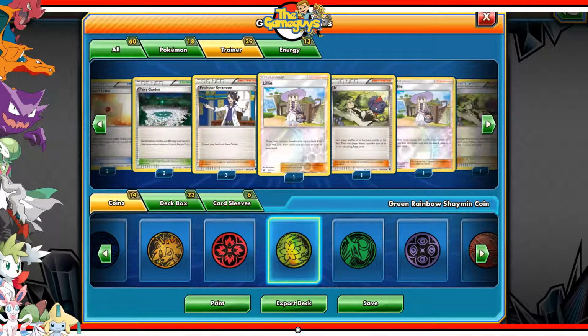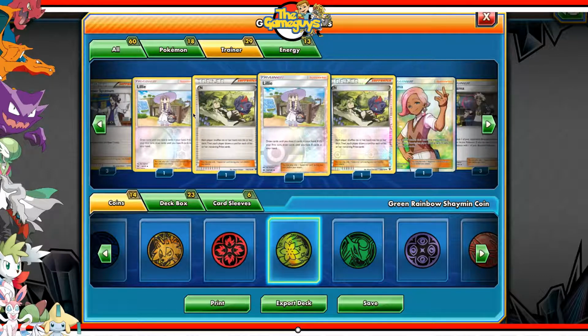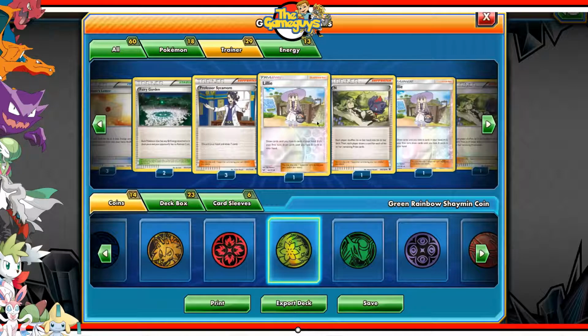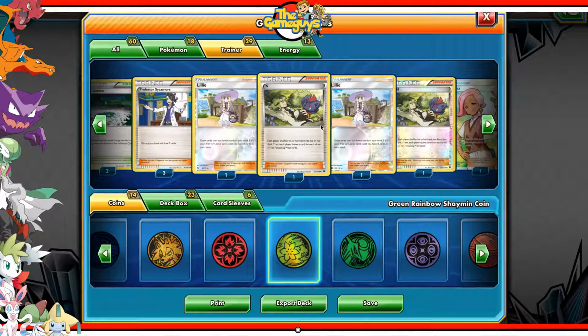I've got 3 Sycamores, 2 N, 2 Lillie. Lillie, or Lily, I only use on the first turn. You get 8 cards. By the time you've used your hand, you can potentially draw up to 13 cards on the main go. I've had it where I've put 3 bench Pokemon down, I've put an energy on and a Choice Band, and you've just spammed it up for another 8. It really is good on the first turn. Not so hot on the others. I'd probably pick Cynthia now. Maybe even, I'd probably still pick Cynthia now.